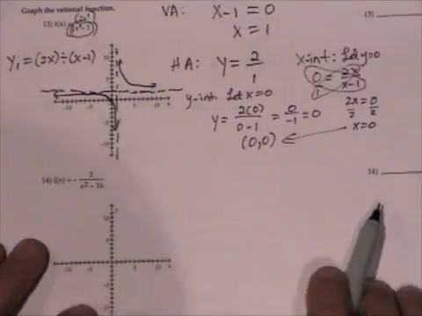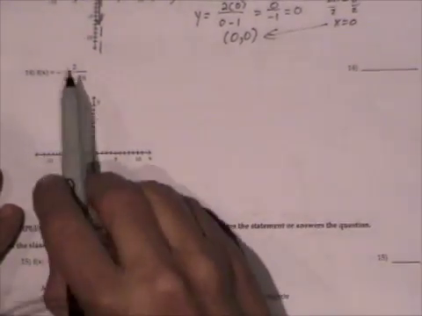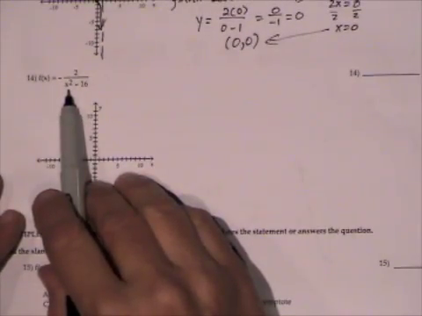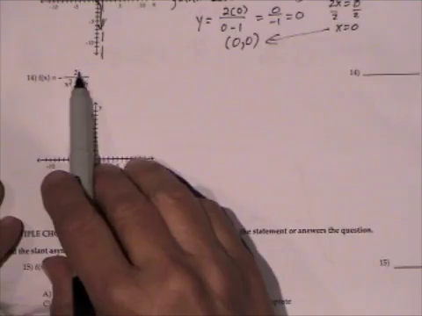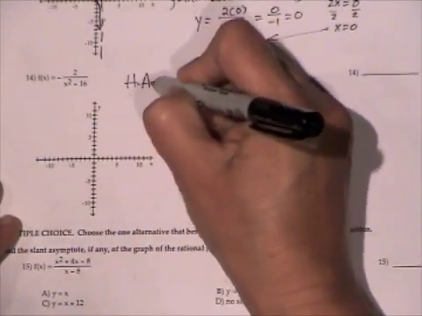On number 14, the rational function has a higher degree in the denominator than it does in the numerator. So we call this bottom-heavy. And bottom-heavy graphs always have a horizontal asymptote of y equals zero.